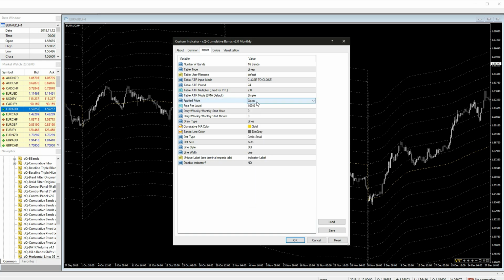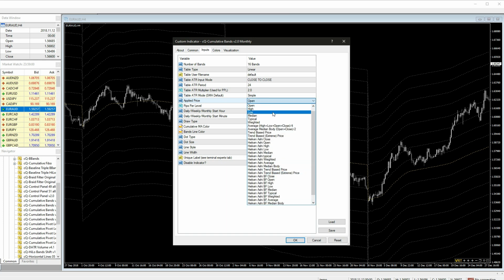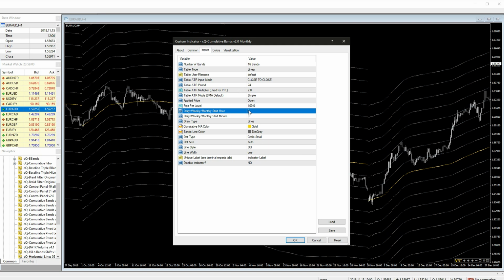For example, you could start it at the open of that monthly candle, which if you look here, it's not really going to be that big a difference, but sometimes it is. Or if you are on the yearly, sometimes you want to use the open for the calculation, but you can choose from any of these. On this first day, you can change the start hour or start minute, depending on what time frame you're on. For example, changing the start minute on a 4-hour won't really do much. Those are going to be 0, 4, 8, and 12, 16, that kind of thing. If you're on the 4-hour. If you're on the 1-hour, it's going to be single digit.